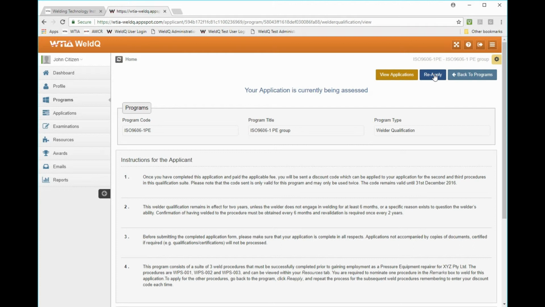This is necessary if you're applying for more than one weld procedure associated with the program. You do need to reapply. That's because the programs are configured for ISO 9606 and similar programs, and only one certificate can be issued to each weld procedure. Let's reapply.